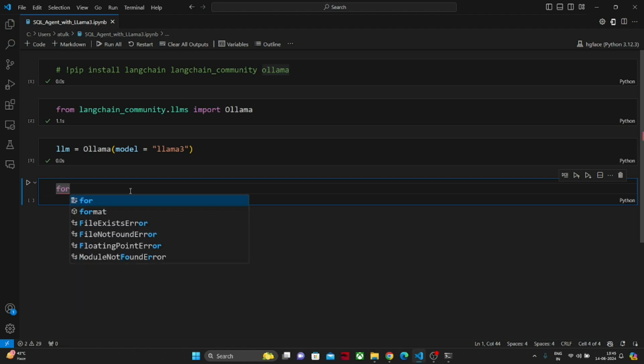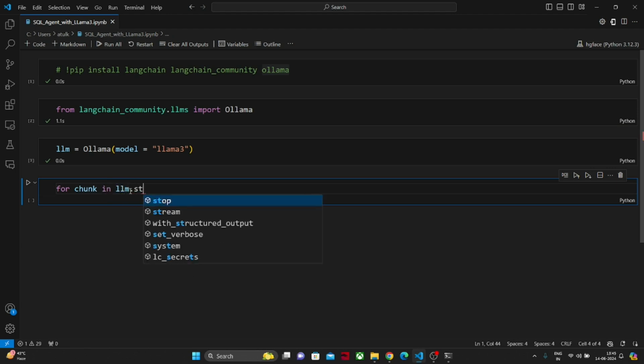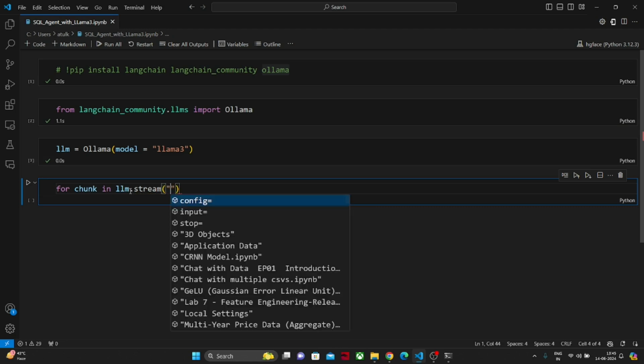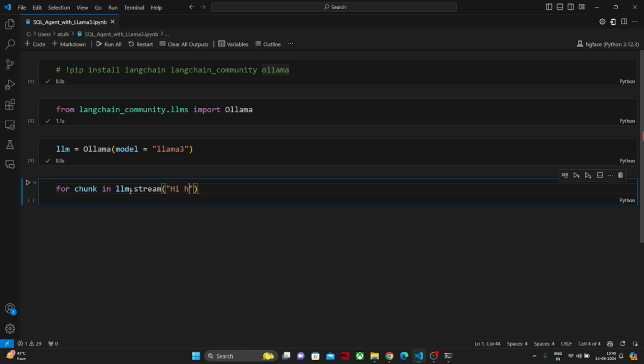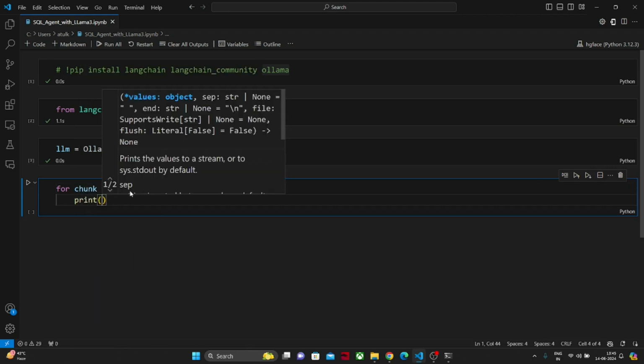We are going to use llm.stream to test out this Llama 3 model. For that, we can use something like llm.stream, and then we can pass any query to it. So let's say I'm just passing "hi, how are you?" It will ask this language model this query, and then we can print out each chunk, and the chunks will be printed in a streamed way.